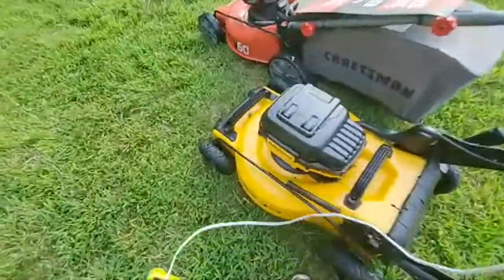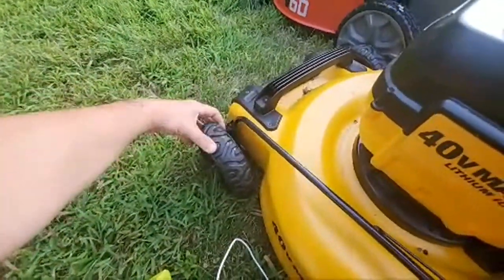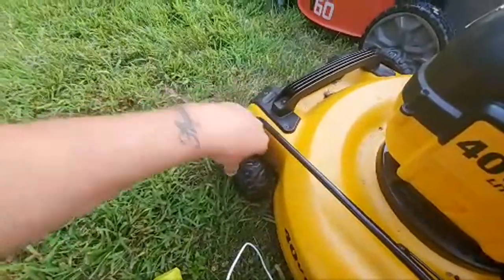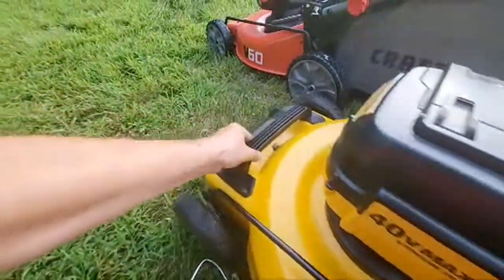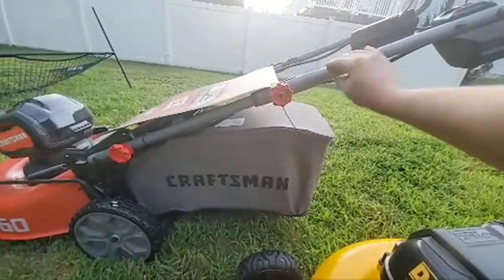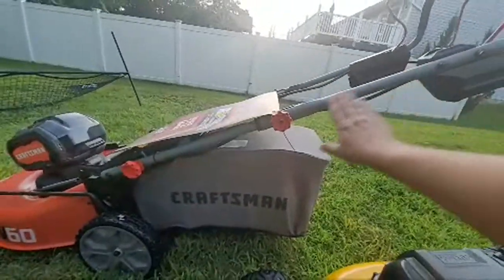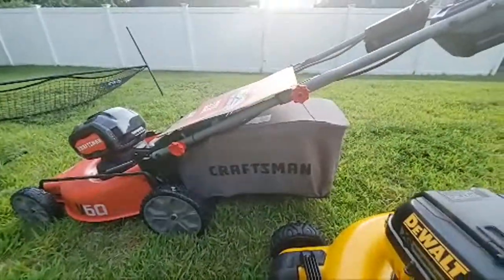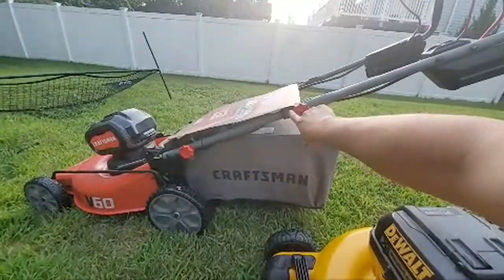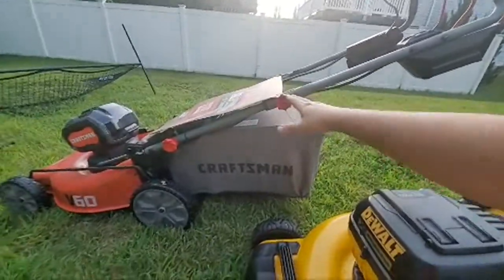Now the thing I'm worried about with this mower is the front wheels. Again, if you use this for your home, I don't think you're gonna have an issue. But I think the first things you're gonna go is that this is gonna end up snapping. Hopefully not. But anyway, as you can see here with the Craftsman, you got two. So you have this one bar, and then you got this other where you can kind of shorten it. So you have more positions for the user. You can obviously lower this or raise this. So if you're taller or shorter, you have that capability. With the Craftsman, you don't have that with the DeWALT.